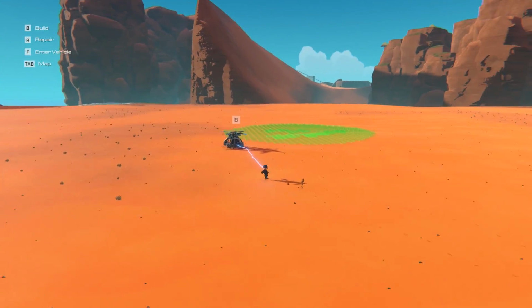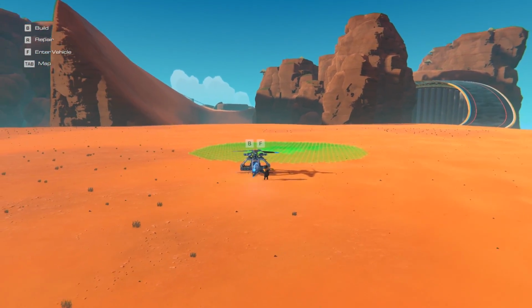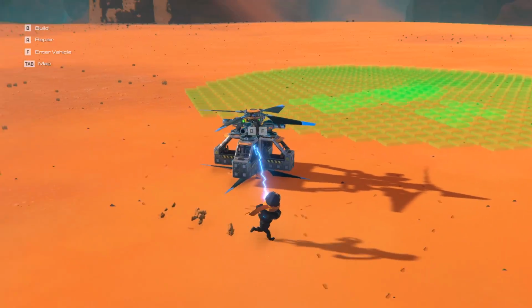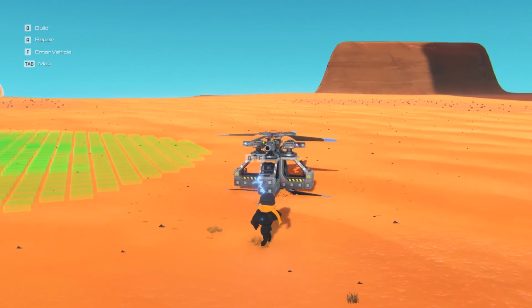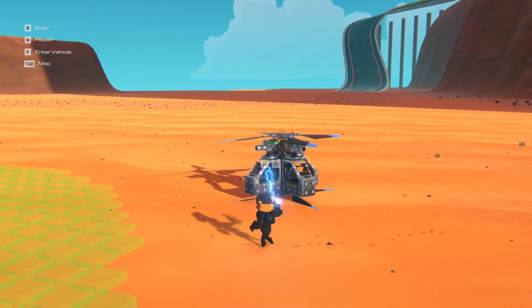Okay, so this is what I'm calling the Whirligig, and this is based on the same principle as the last one with the rotors at the top and the bottom, but this time, as you can see, I have 4 cockpits on this thing. Now you can get 4 players into this, but 4 people will be able to control it, as every single seat will enable you to control the settings on any aircraft or vehicle that you build. So it could be fun. I've not tried it, but I'm guessing it will be a little bit chaotic.